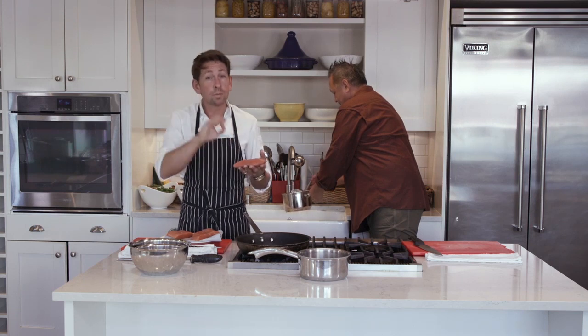So we're gonna pan roast the salmon. Pan roasting, a technique we see on menus in restaurants. We're probably trying to avoid restaurants to cut down on sodium, but we can still use restaurant chef techniques at home. And pan roasting is a technique that gives you this lovely, crisp, wonderful flesh, and it's nice and moist inside. Skin on, skin off. Skin off.